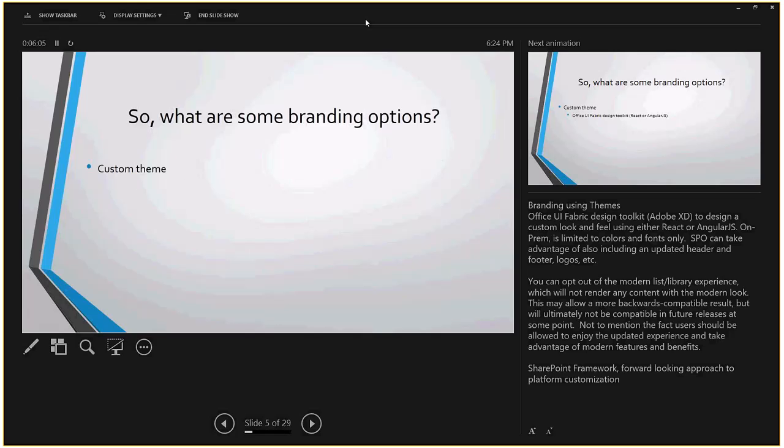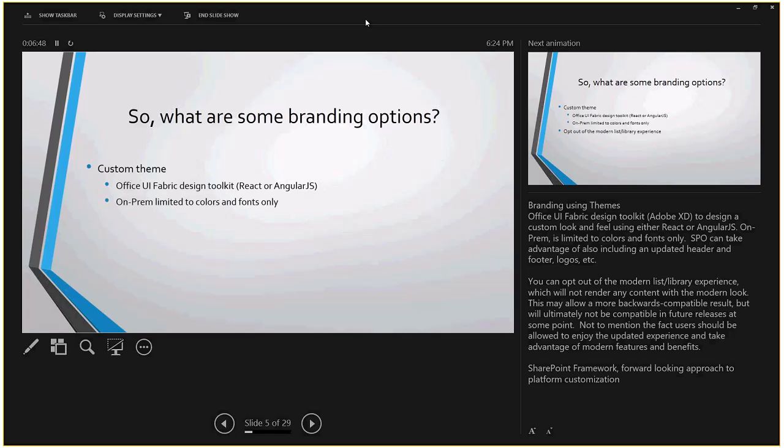You can create a custom theme using the tool called Office UI Fabric Design Toolkit. There is a neat little online utility you can use that'll help you generate some hex code or some color palettes. It's pretty neat. It's slick. It runs in the browser, really lightweight. When you're ready to actually create your files, you download the toolkit to your machine using Visual Studio Code or WebStorm or whatever IDE you want. You can build your theme using React or AngularJS and actually build a customized theme that's deployable to your SharePoint instance. The cool thing about this is you SharePoint Online users can take advantage of that today.